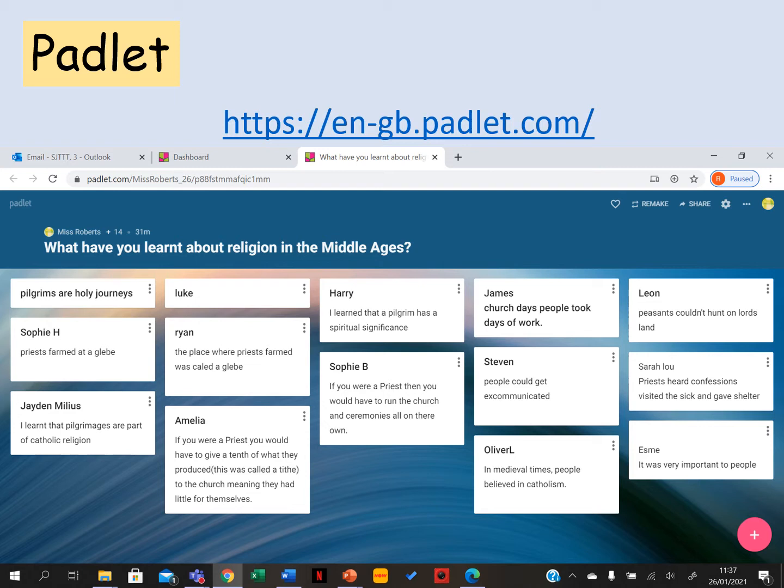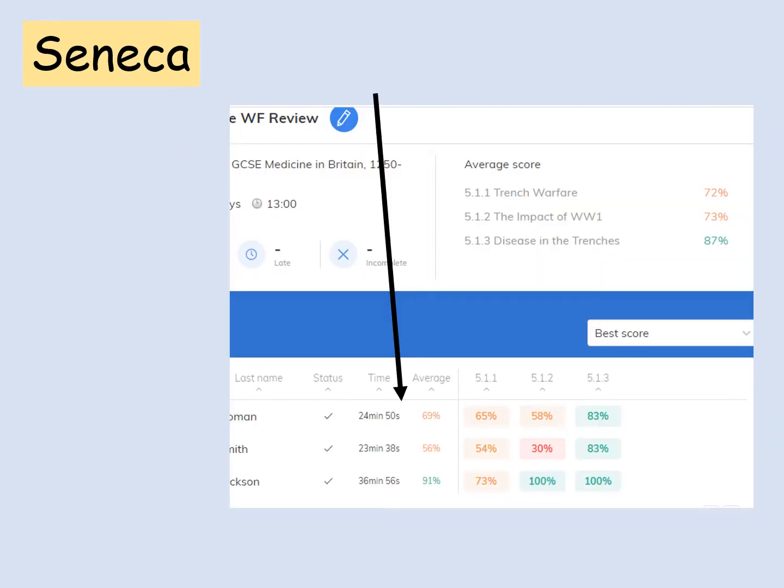They write their names, so you know whose is whose, and then you can gather a whole collaboration of ideas together. This is particularly useful in more practical subjects where you might want to get initial ideas in a mood board together. You can put pictures involved as well. You can lay them out differently. They've got lots of exciting layouts. As a historian myself, something that I find really useful was you can lay them out into a timeline format. So that really helps when you're trying to do tasks a little bit differently from just your basic sticky notes.